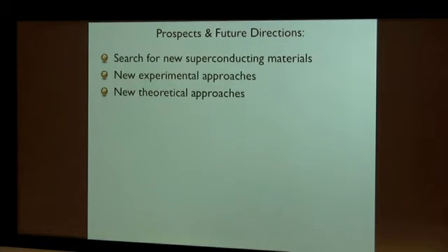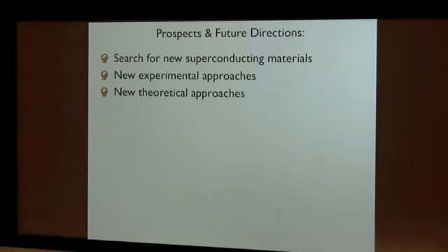Okay, so let me conclude. Where is this field going? It's going in many different directions. It's inspiring a lot of different types of work. But one thing is for sure, if we're going to make progress in terms of making materials that really go into, for example, the power grid network, material discovery is key. And unfortunately, a lot of this is through serendipity.